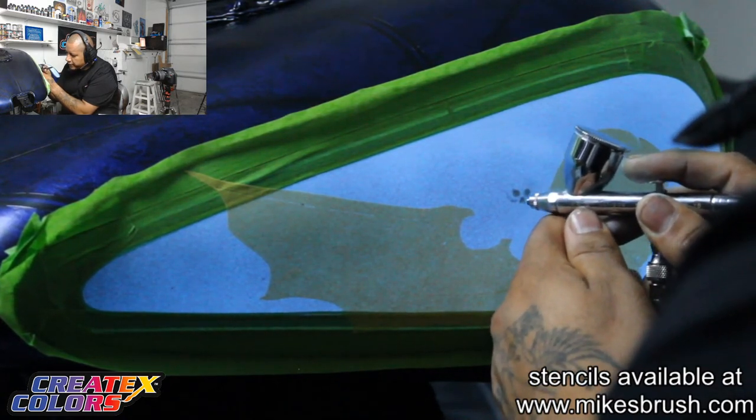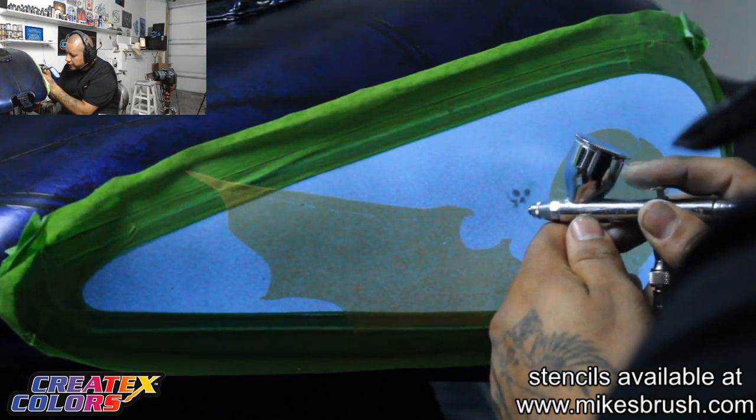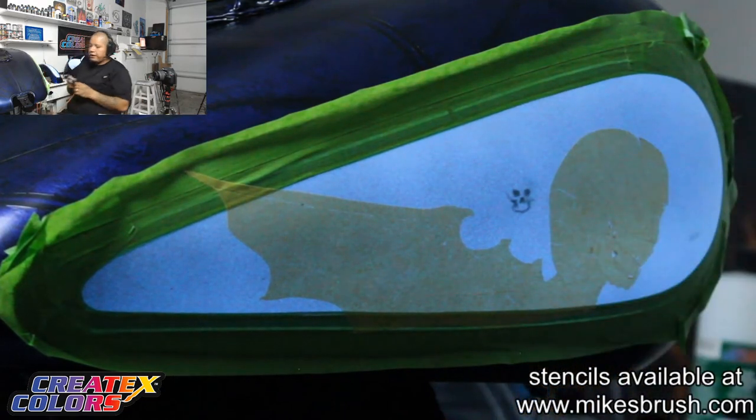So what I did was mix up this color and use some of the sealers, so that it'd be a little more potent, blocking the light without having to go over so much.